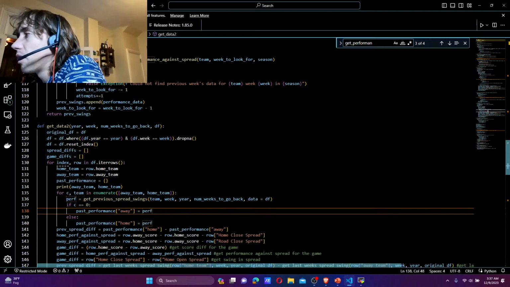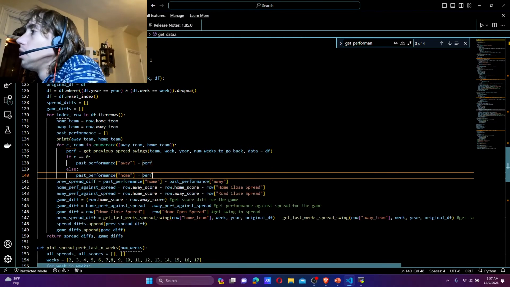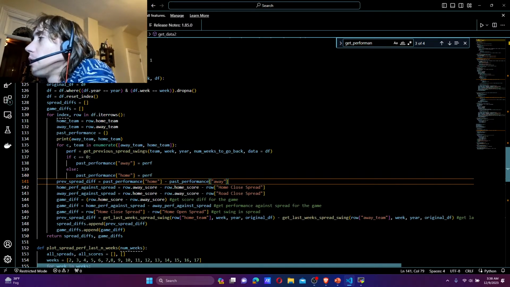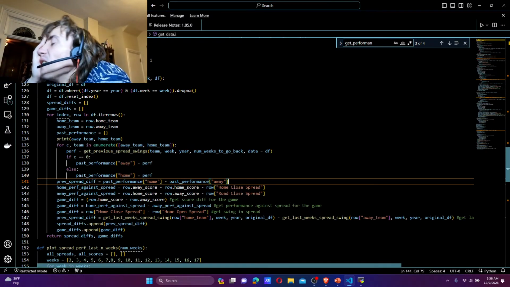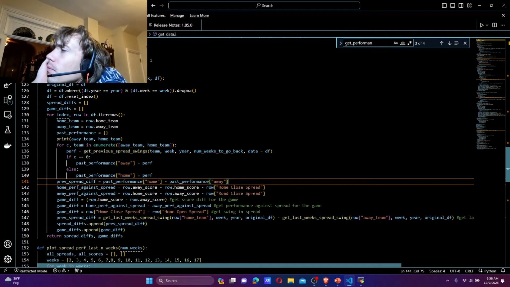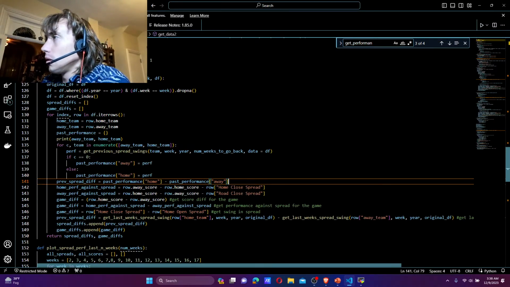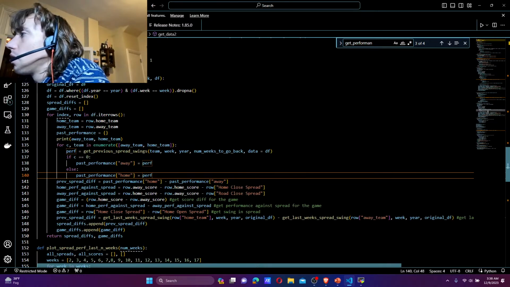If C is equal to 0, past performance of away equals perf, else past performance of home equals perf. Previous spread difference is past performance of home minus past performance of away. So this needs to be written with list comprehension.